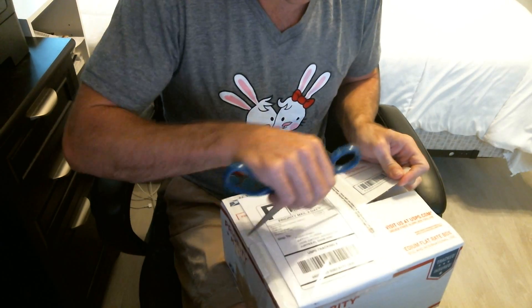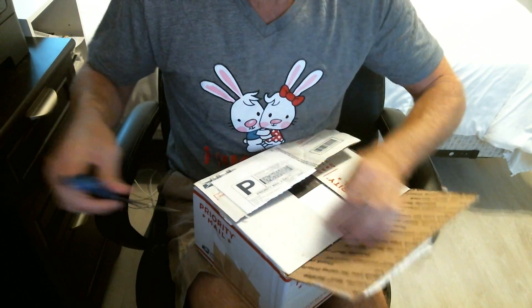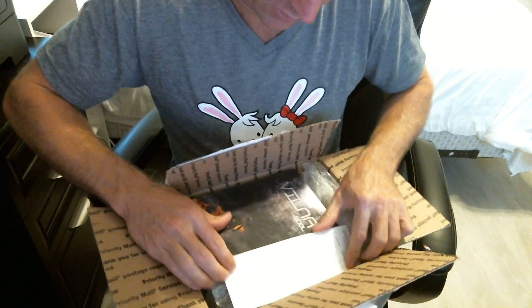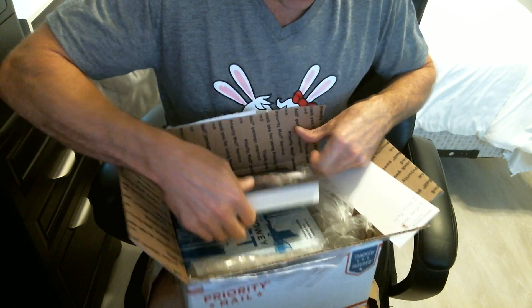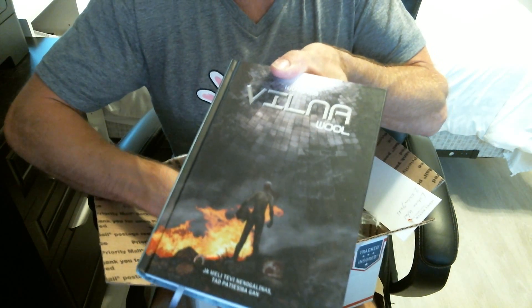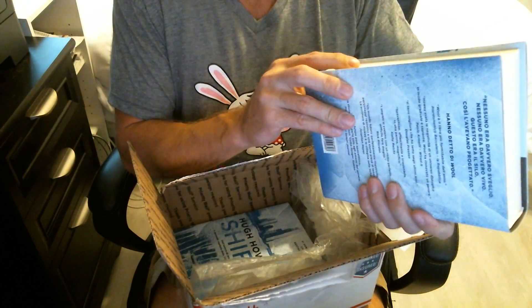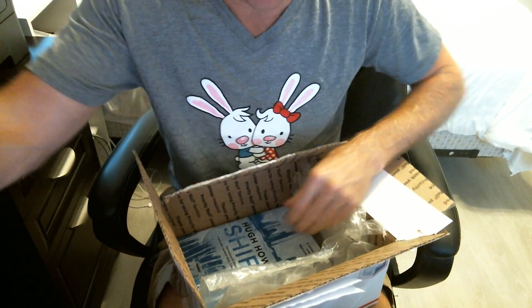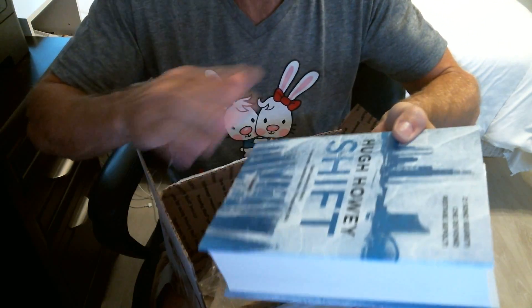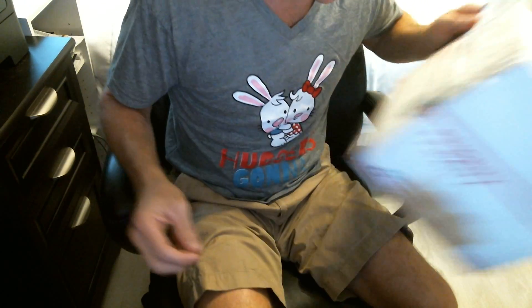Doing these foreign editions is so much fun. It's just so cool to see what everybody's doing with this book. This is the Latvian Wool, which I've seen — that's a really cool cover, it makes me think of Ender's Game for some reason. And this is the gorgeous Italian edition of Shift. I've got a couple of these already. When they have these three together — Wool, Shift, and Dust — these are gonna be beautiful together. They've done such a good job with these. That's Fabry, great publisher.